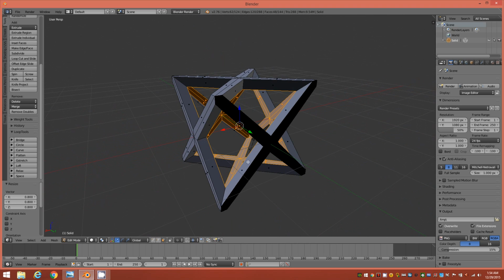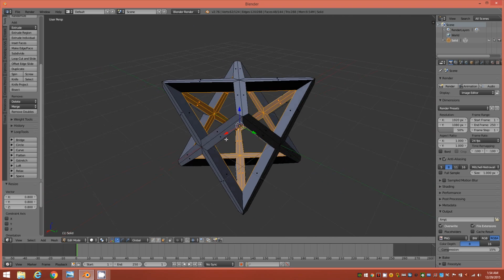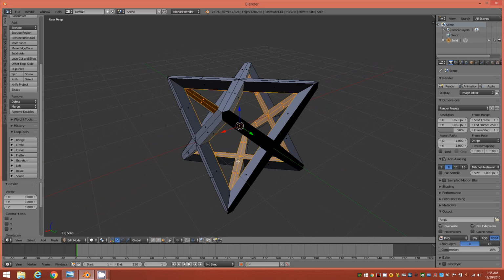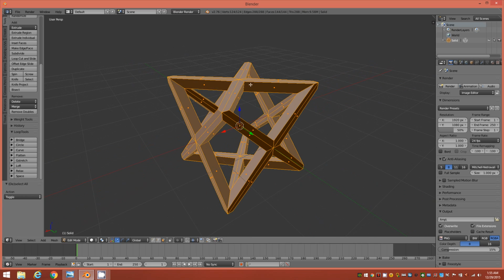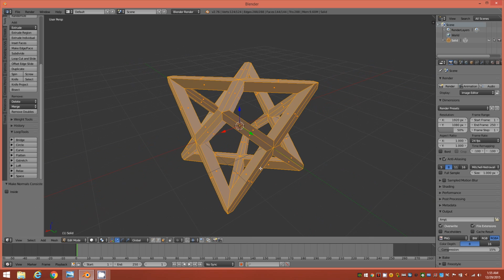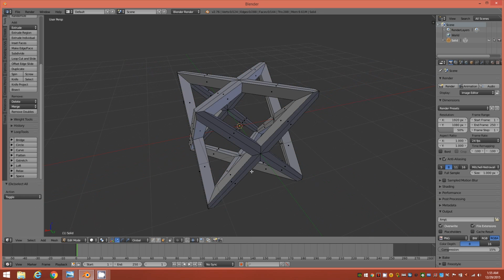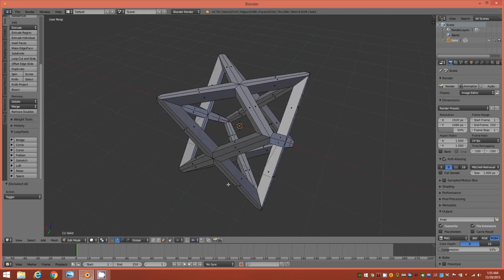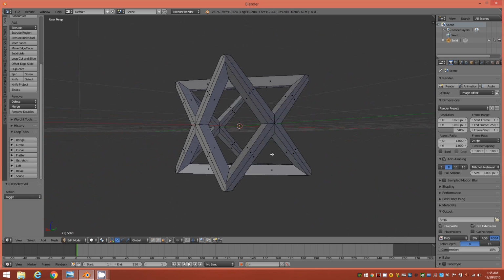So we scaled them inwards, but we have a little bit of a problem here because that's reversed our normals for us. We're going to have to fix that real quick by tapping A and then A again to select all the faces. Now we're going to reverse our normals. Hold down Control and tap N, and that's flipped our normals on the object. Now if we tap A to reveal the faces, you'll see that the normals are facing in the right direction again.